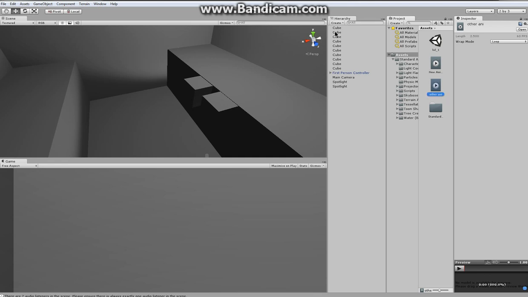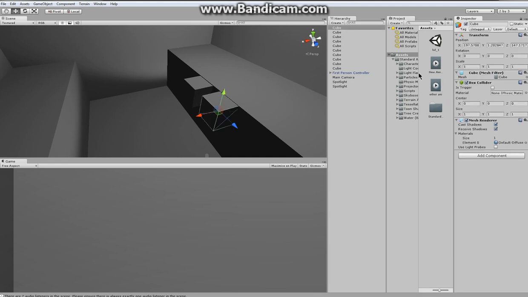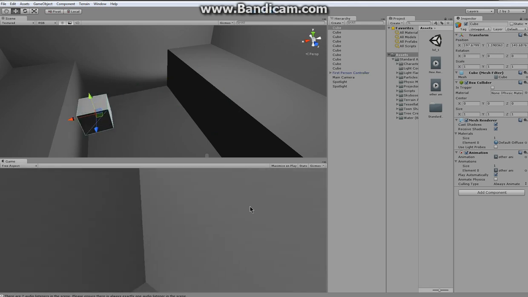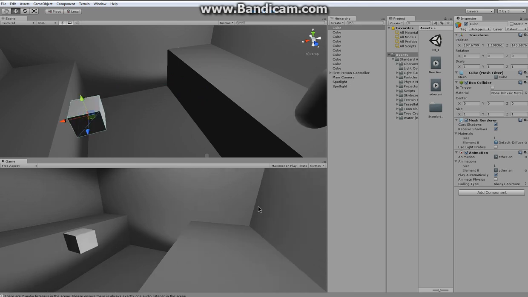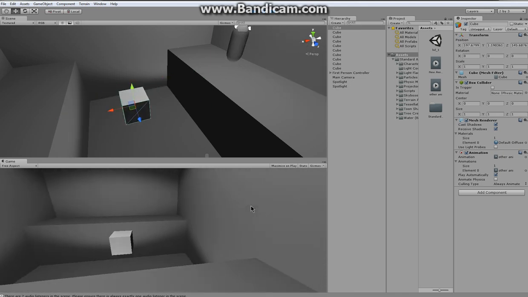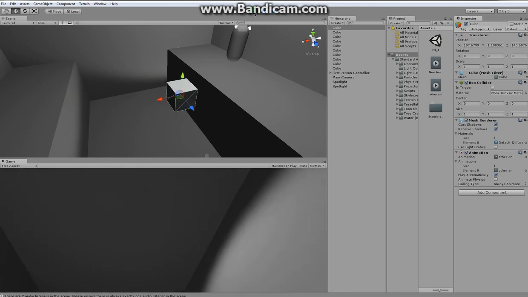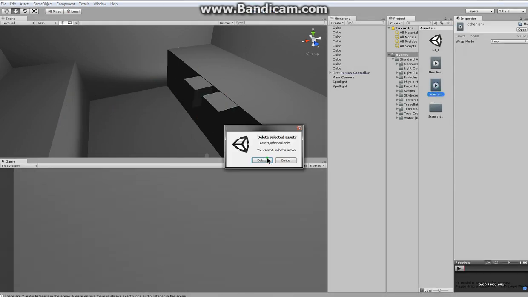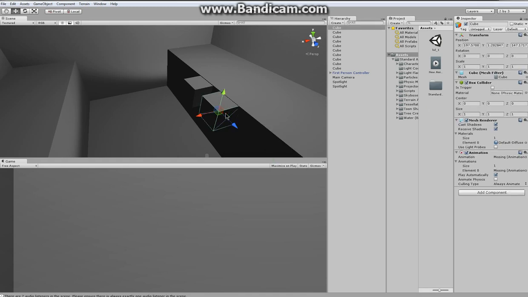There we go. So now when we click on this cube here, we can move Other Annie in, and hopefully that works. It should work. Pretty positive that should work. No, that doesn't work. That doesn't work at all. I'm starting to think maybe you can only have about one animation at a time, or you have to redo the animation. So you can just redo the animation. I'm pretty sure that's all that needs to happen.